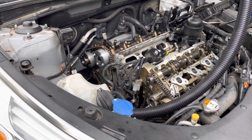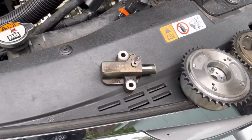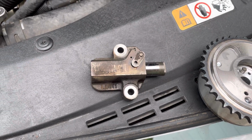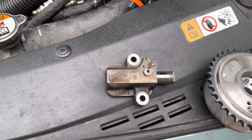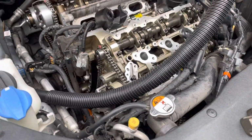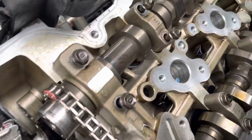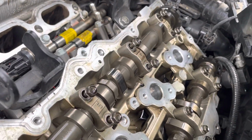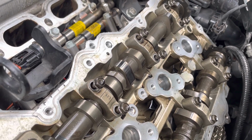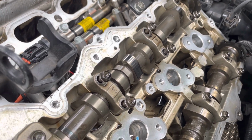The chain was rattling, and what is found on the internet was usually this tensioner, and this tensioner has a rumbly noise in it when you squeeze it. It also was spitting out a code of P0018, which indicates that the camshaft, which would be that little beauty, there's two of them, is not in sync, I guess, with the crankshaft.